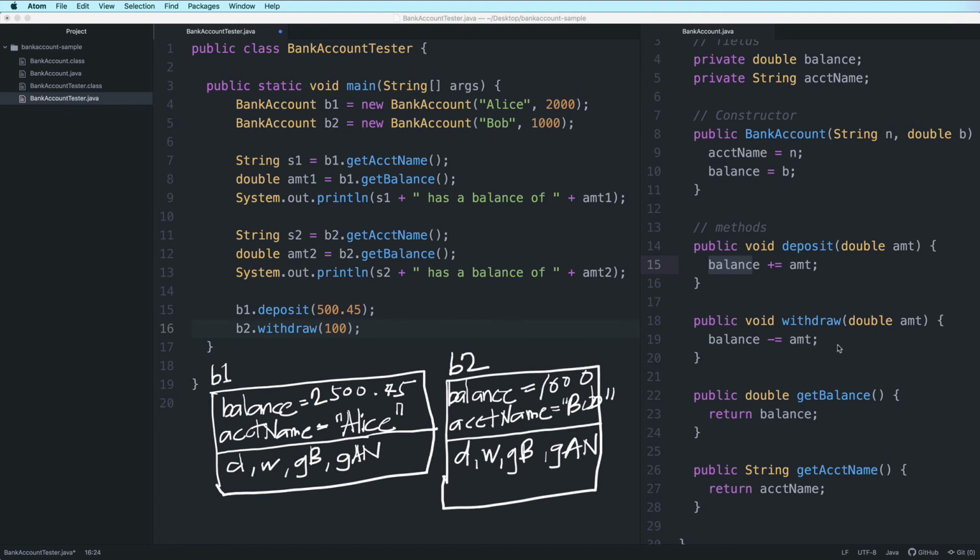You could make it return the balance again, but if you don't want to, then you go ahead and just put void in here. Or if you don't need to, for example, because we've got the get balance method anyway, which allows us to just get the balance whenever you want to. But again, you could say public double withdraw double AMT, and then after balance minus equals amount, you could say in the next line, return balance. So withdraw not only mutates the object, meaning changes its state, modifies the balance in this case, but the method actually returns the value back to the caller, meaning this line that calls it. So in that case, you will be able to print out this result in the same way that we are doing here.